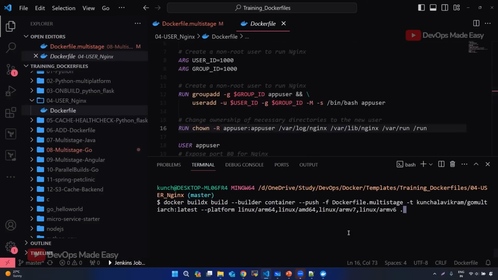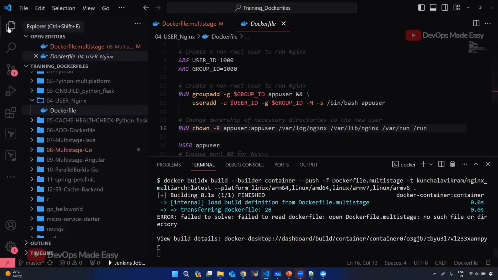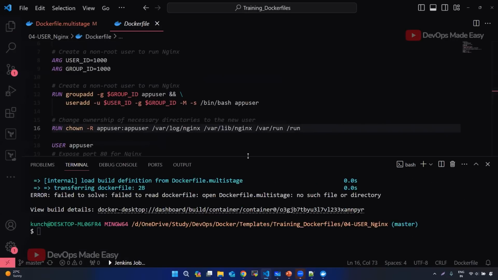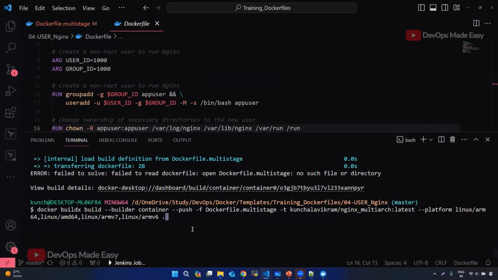So I'll call it the same thing, the name I'll change. I'll say nginx_multi-arch:latest. Let's see whether it supports or not. The Docker file is existing with the same name called Dockerfile.